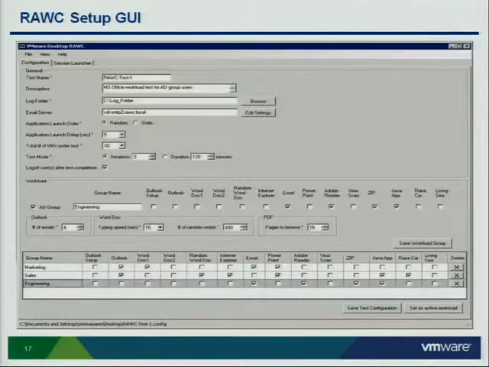So here's the Active Directory group capability. It also can run without Active Directory. So if you don't click on the AD group, you can run it with or without Active Directory enablement. You can run RAWC on View and outside of View. You can run it standalone. It doesn't really matter. You can see over here the number of emails. The number of emails is basically unlimited. You can change the typing speed. You can change the number of random words you want to have. It has a random word generator in it. You can browse the number of PDF pages.